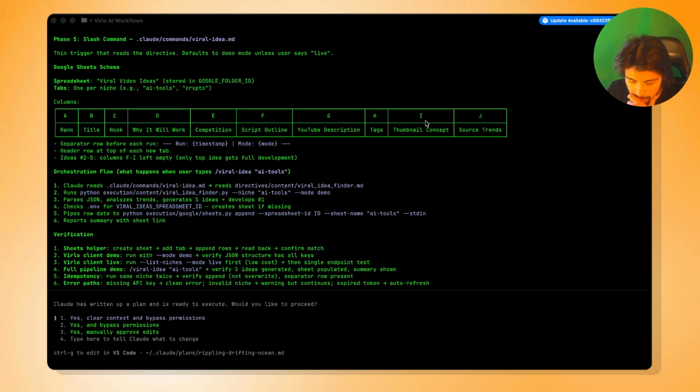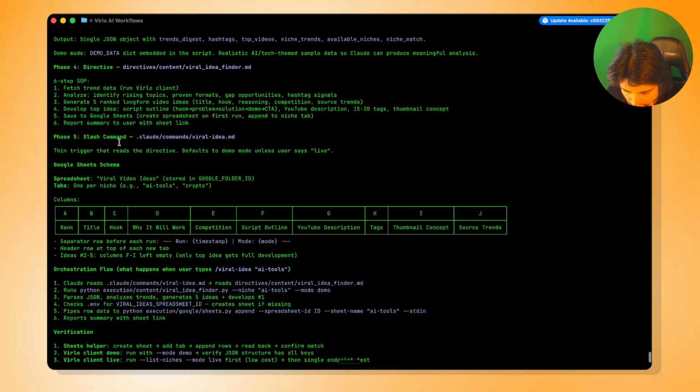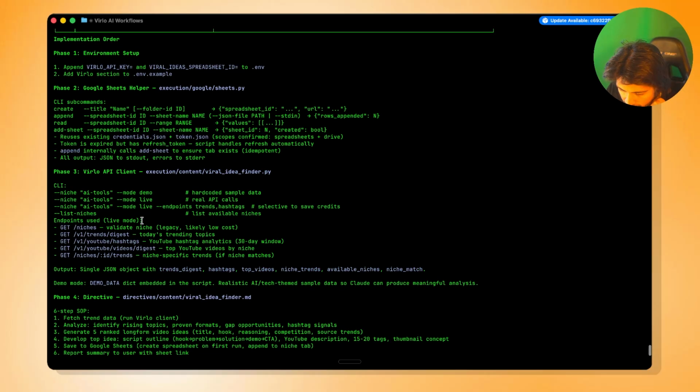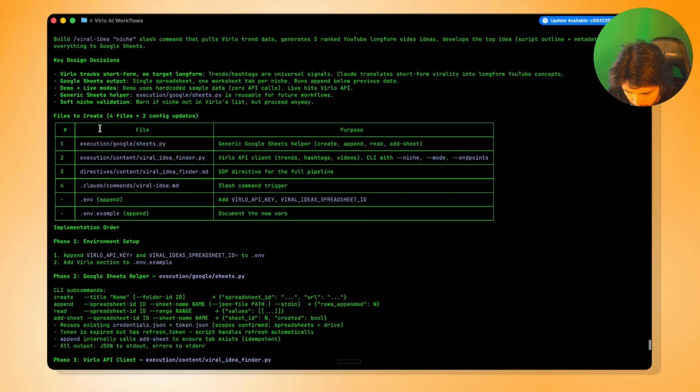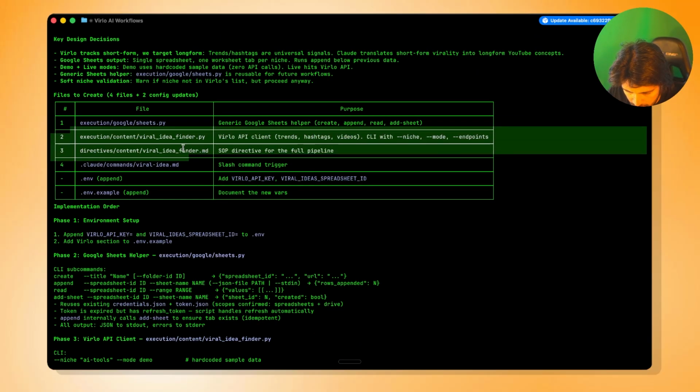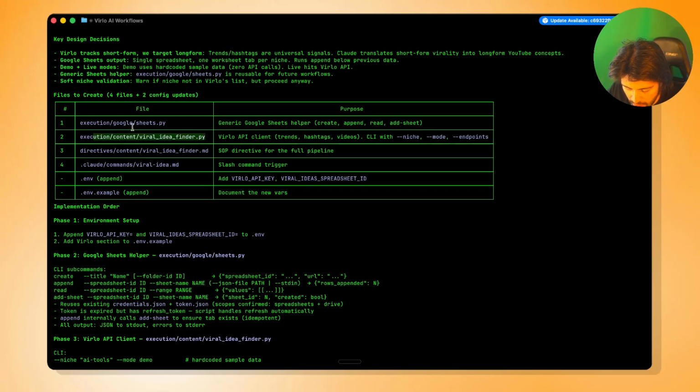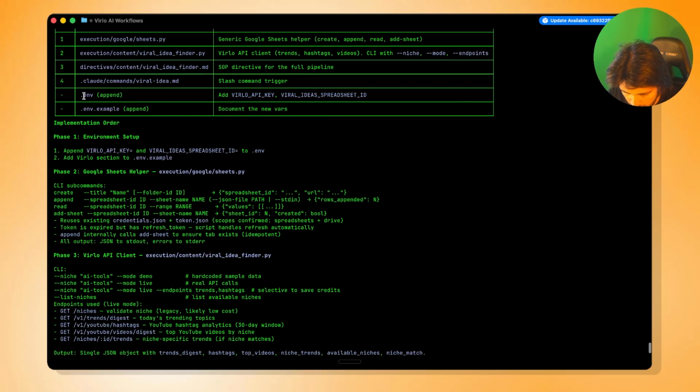Okay, so I got done planning, and we could read over it and see what it's been up to. The Virlo AI viral content workflow has the sheets, and I'll show you guys how to get your Google authenticated. It's pretty straightforward. And then it just needs the Virlo API key and the viral sheets spreadsheet.